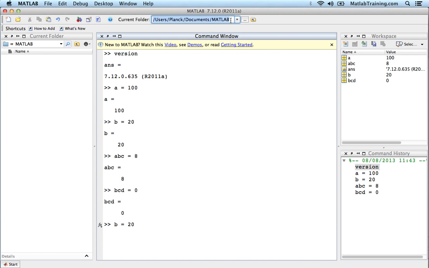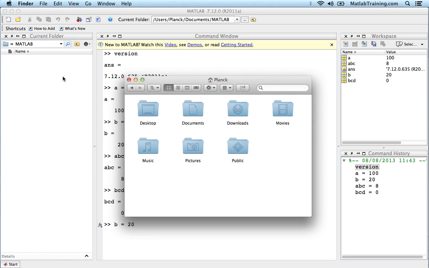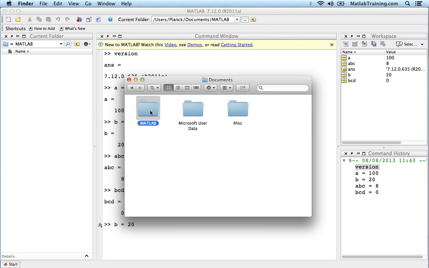So this tells me that my current folder, which is MATLAB, is inside the folder called Documents, which itself is inside my home directory. Currently, my folder MATLAB is empty because I haven't put any files in it. I'll open this folder in my computer window and show you. This is my home folder. I navigate to Documents and therein to MATLAB, and you see that this directory is completely empty. Let me drag in a few files into this folder.